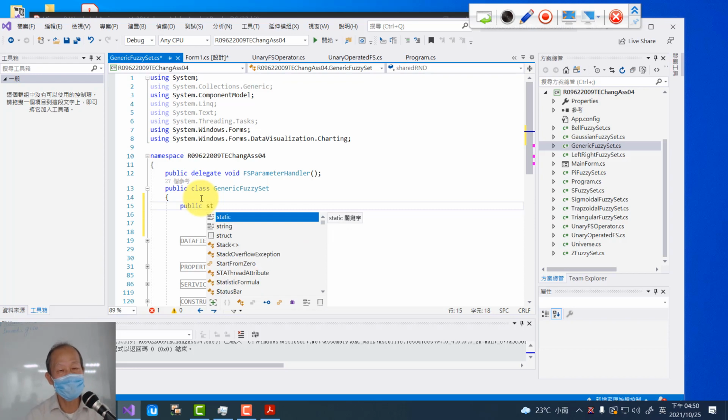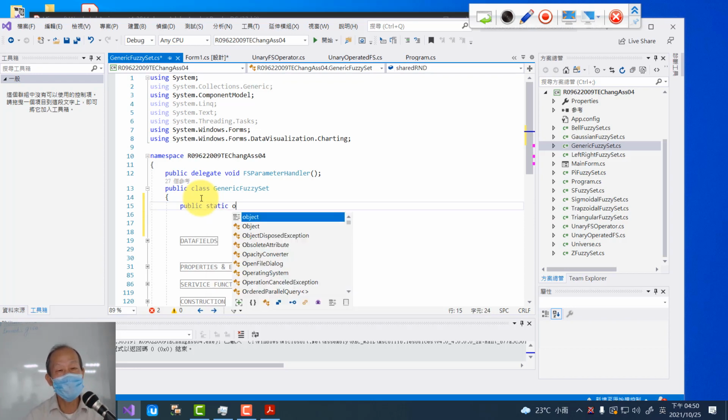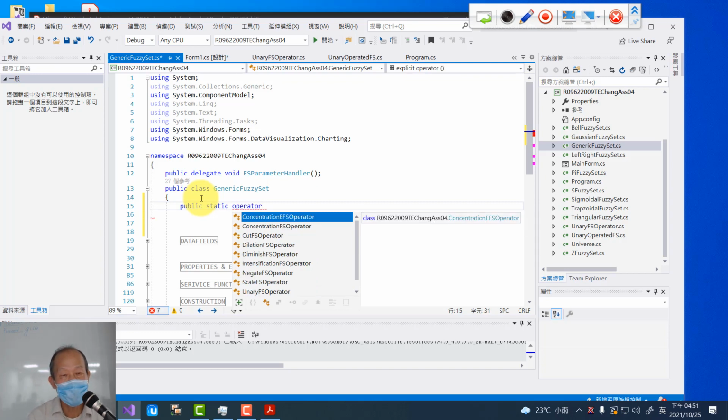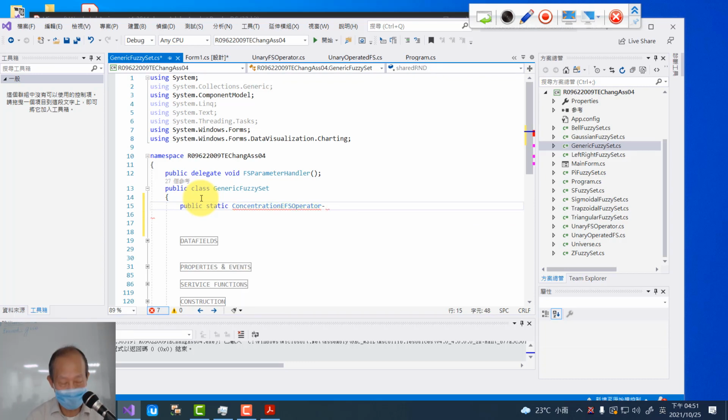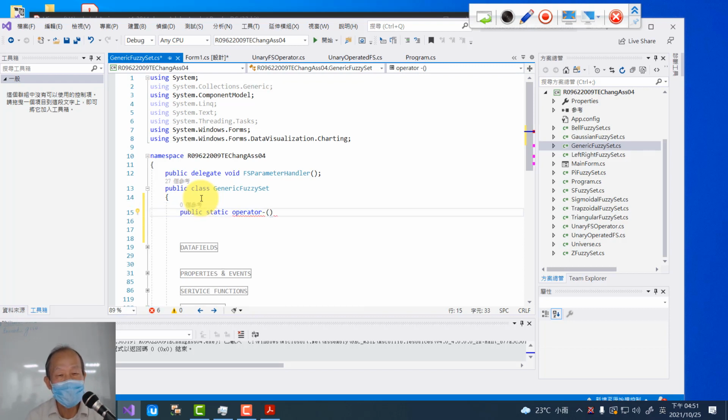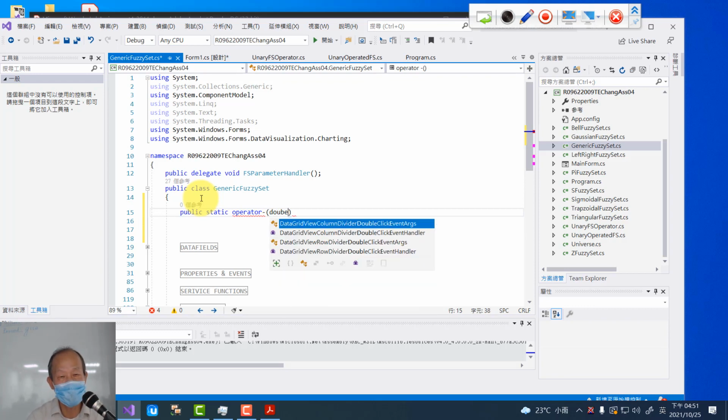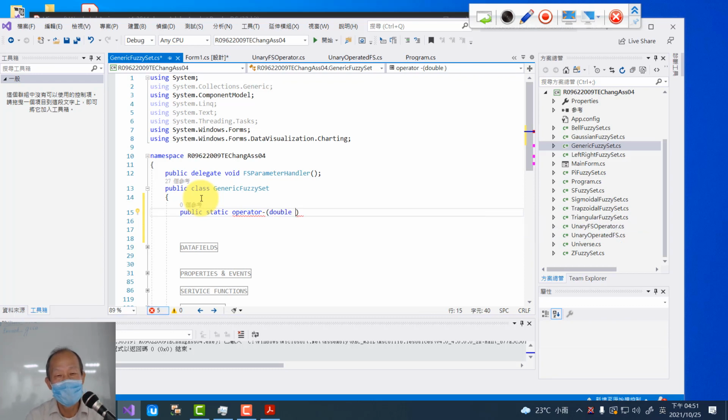It must be static, and then use the operator keyword. It must be the keyword. We try to redefine, to override, to overload the minus operator. And since the minus operator takes two operands, the first one is a double. I call it cut value.